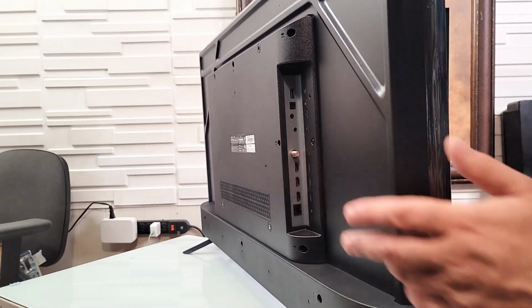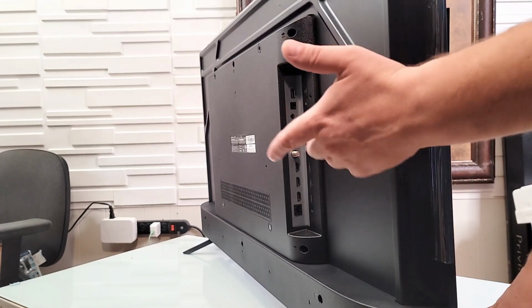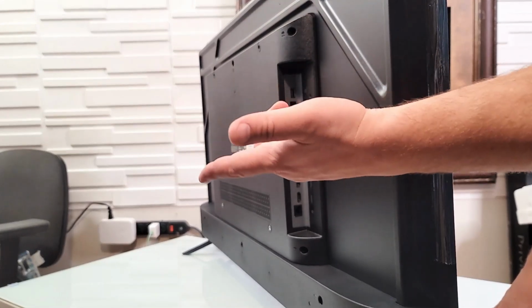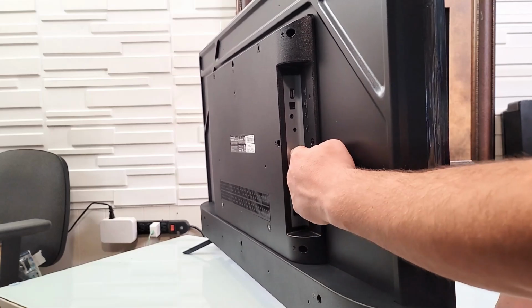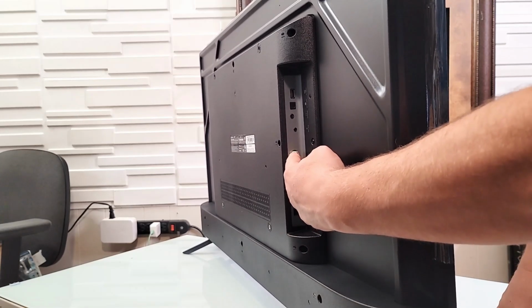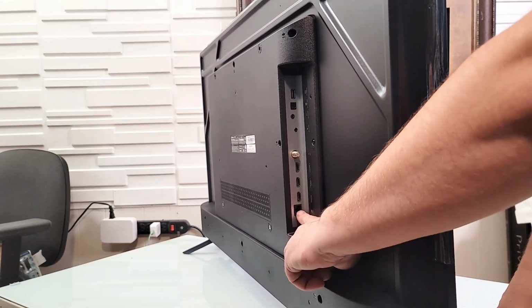There's two 3.5mm jacks, one for the video and one for the audio. Three USB HDMI ports, one coaxial standard antenna connection, and an Ethernet port.